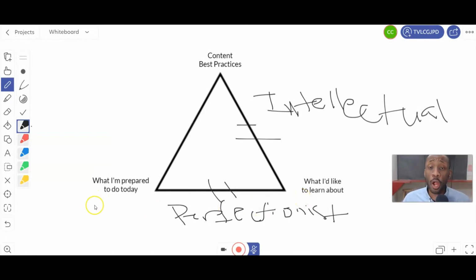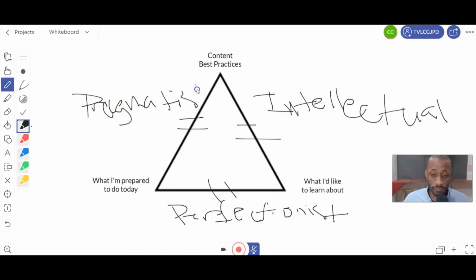The third category are people who know what to do today. They're prepared to take action today, and they do it in respect of the best practices they currently understand. These people are the pragmatists. Here's what I know. Here's what I can do. I'm just going to do it. I'm going to do it now, and then we'll just have to see what comes. The pragmatist suffers from imperfect execution. So yeah, he's going to make some stuff. She's going to make some stuff, and it may not be the best, and you may have to figure it out along the way. But that's the risk they live with.